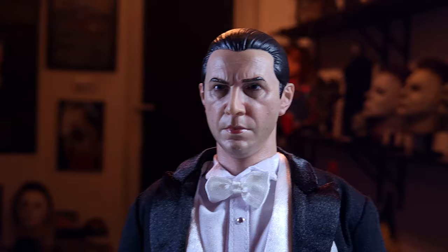All right, so now that I've shown you that, I'm going to put on the cape, which I've been looking forward to doing.